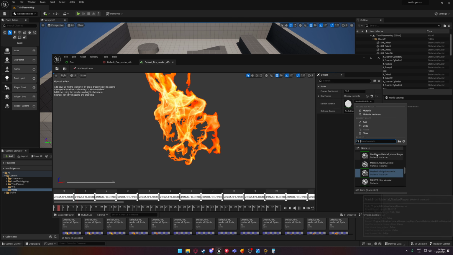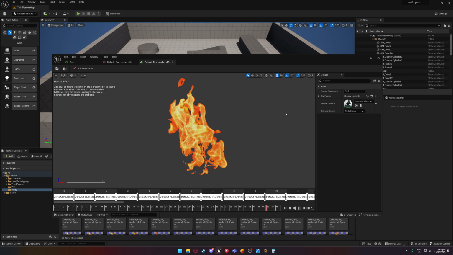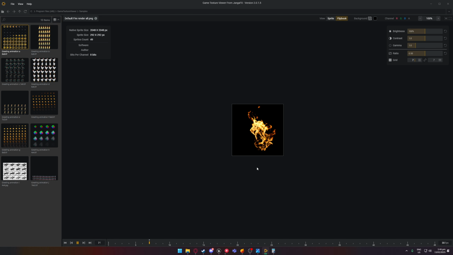And you can change this to being like a lit sprite or something, and you can make your own sprites. You can also change this to 60 or 30, whatever you want. Now, the issue that I have with this is I don't know where this goes wrong, whether this is an Unreal issue. I would assume it is solely Unreal because I'm getting no issues here, so I don't think it's an EmberGen thing.